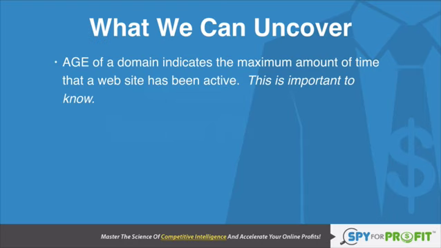Now, why this is important is if a domain name, when we look it up, has only been registered a couple of months ago, that's not a good sign as far as looking at a business to emulate. As I previously mentioned, and we're going to go into in more detail when we get into the formulas of all this, we really want something that's older than 6 months. So if we find a domain name that's less than 6 months, that's not a very good sign.